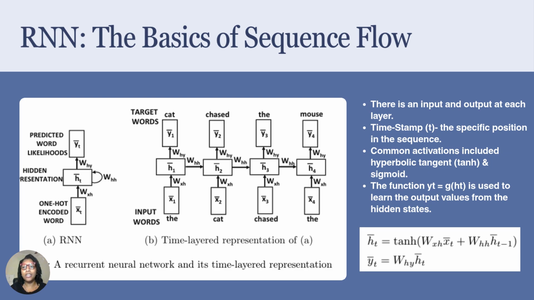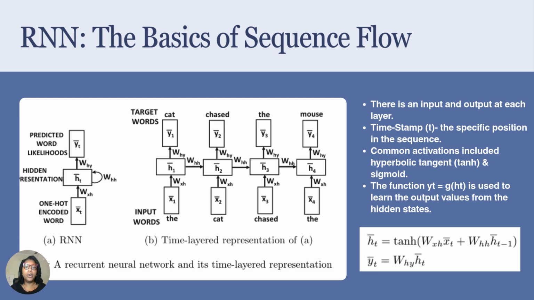So, at a high level, each recurrent neural network step takes an input. And if we can see over to our left, far left, figure A, starting at the bottom, one hot encoded word, that's the input layer. And then it takes the input and the previous hidden state and combines them and produces an updated hidden state. So that would be the h sub t. That's going to be the hidden state. And that hidden state represents what was learned from the sequence. And so that predicted word likelihood is the output.